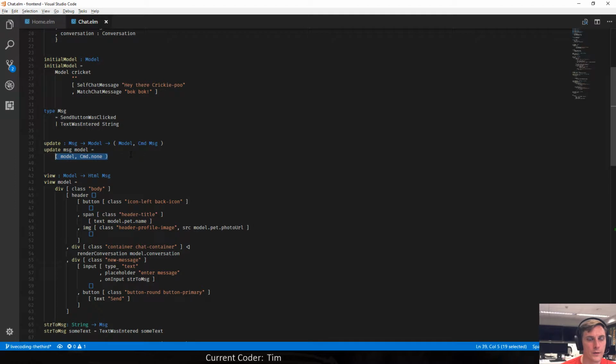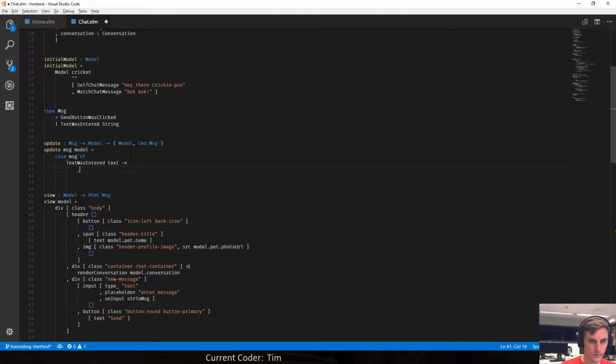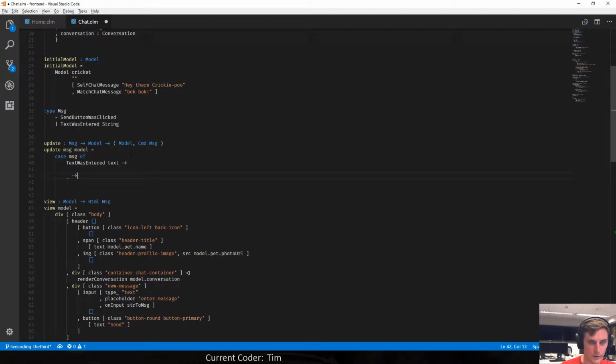Right here. So whenever case of our message is text was entered with text, we can do something, and whenever else, we're just going to return model with command none.